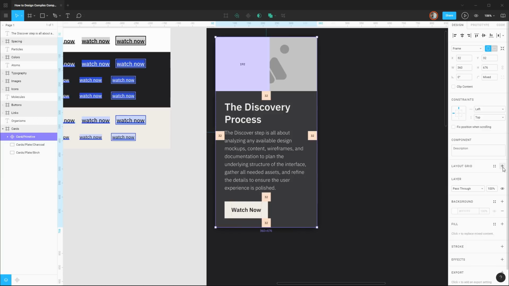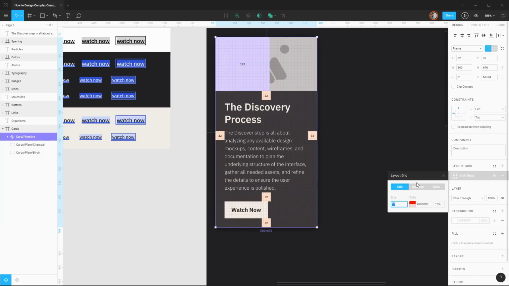So first off, let's add an initial layout grid, and we'll focus on getting the left and right spacing established here. So instead of grid, let's click in here and we'll want a column layout. Let's turn the count to be 1. The gutter will be 0. And then this left and right margin we can say is 32. Let's also bump up the opacity to 50% just to make it easier to see. And now you can see that this matches the left and right spacers that we put in place. But what's really cool is if we give layout rules to each of the elements inside of this card, which we'll do in just a minute, we can force them to respect these margins that we're establishing.